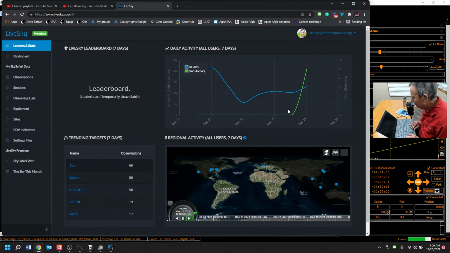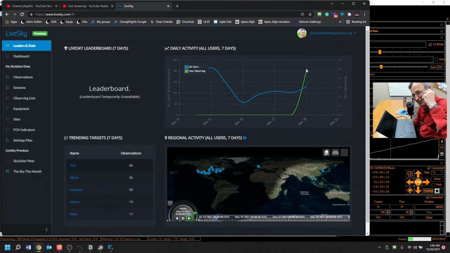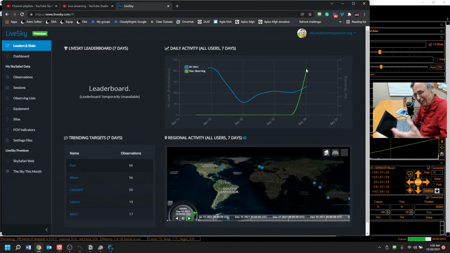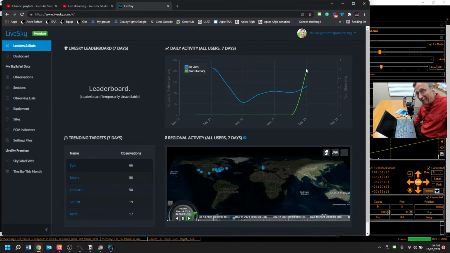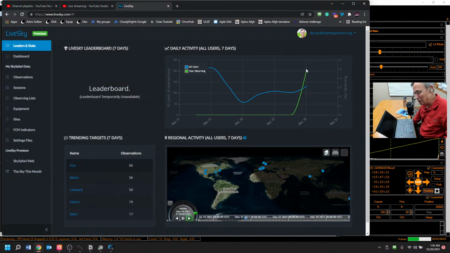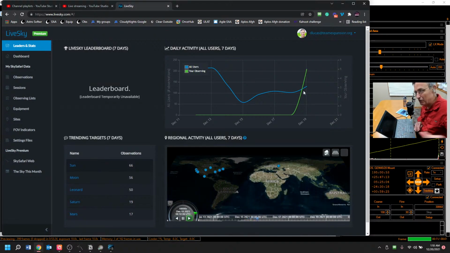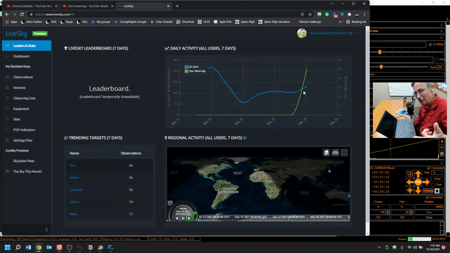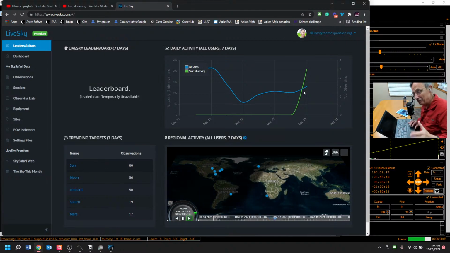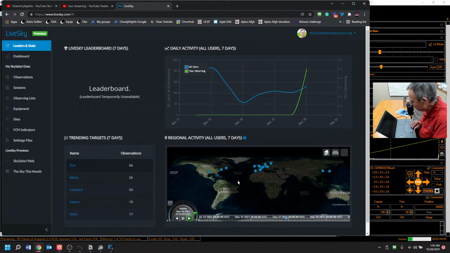Now, look at my observations, man. They have really shot up, haven't they, over the past couple of days? Because I put in all these imported manual observations. So I am knocking the mercury out of the top of the thermometer because I'm importing all these from Astro Planner. But that's done. Now it's real observations. But look how I'm passing up all the users in the world that are on Sky Safari and Starry Night Pro doing observations. And to be honest, I don't know how many people use that. But it lets you see real time what people are doing here.